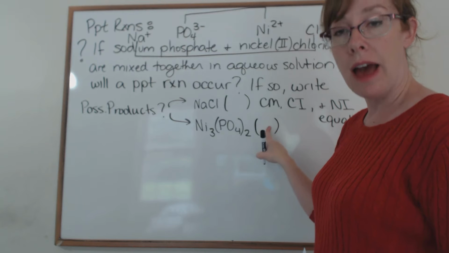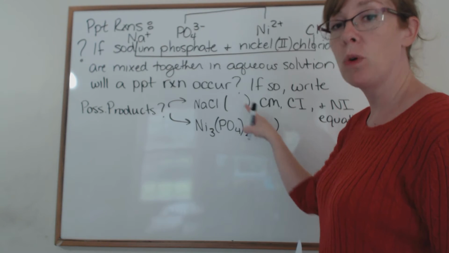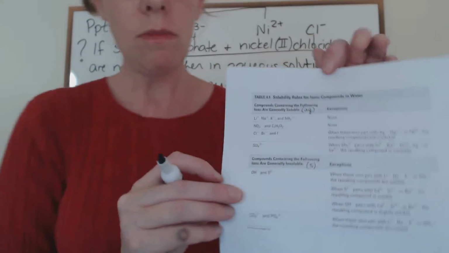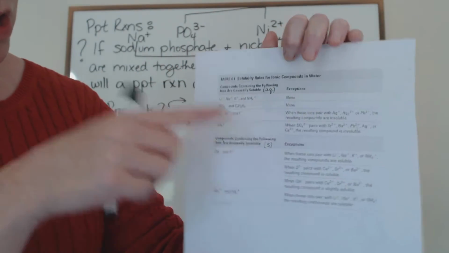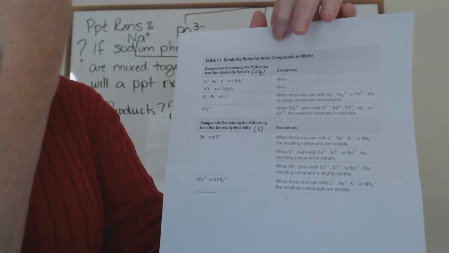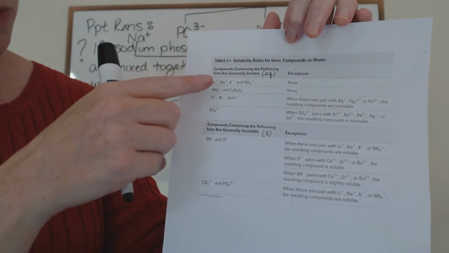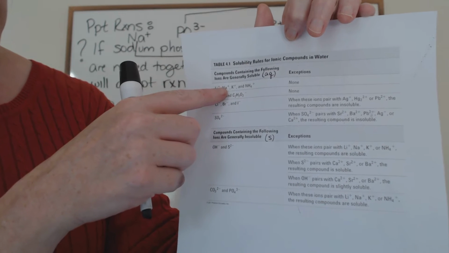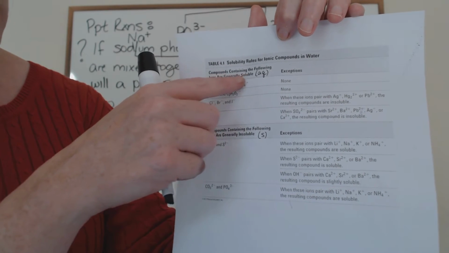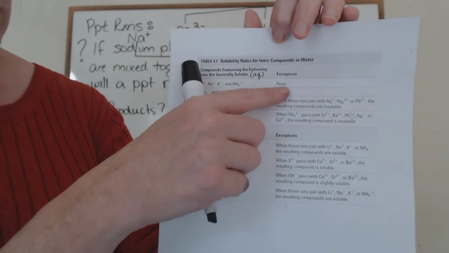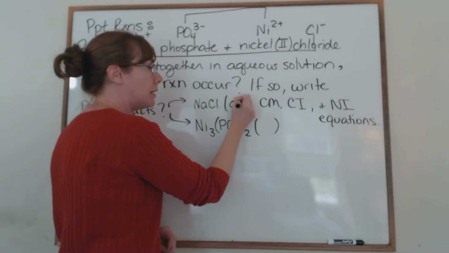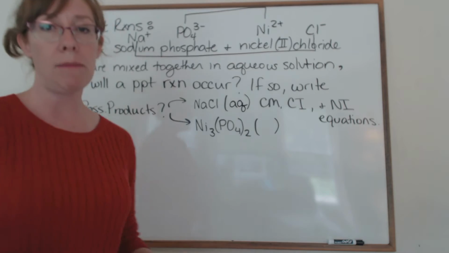And so now the whole magic happens at this step. Are these aqueous, meaning they're soluble, or are they solid, meaning they're insoluble? So I'll just start with the sodium. When you have your solubility table out, you look for either sodium or chloride, and really you can find either one, but I found sodium first, and it says compounds containing sodium are generally soluble, meaning they're aqueous, and there's no exceptions to that. There's no partner that will nullify that statement. So that is an aqueous compound.